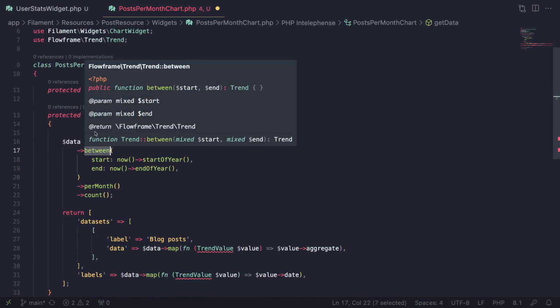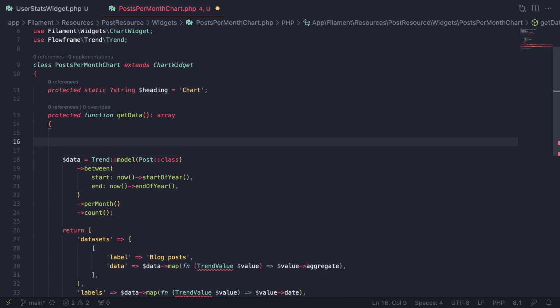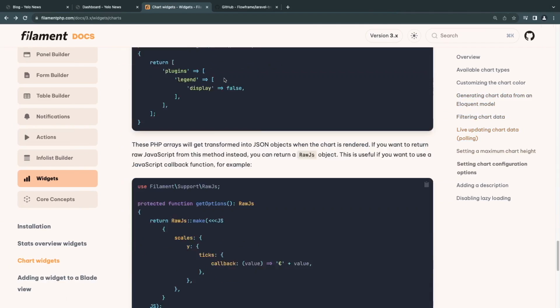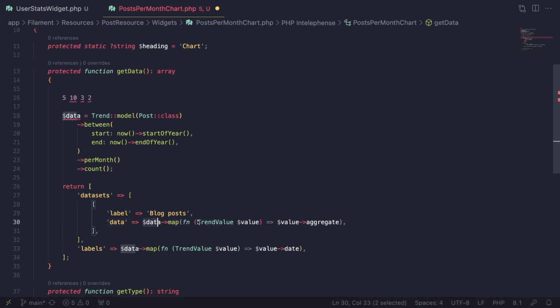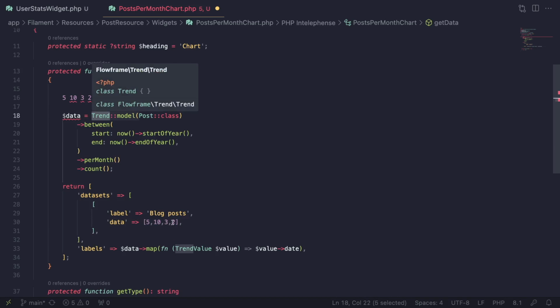So next up, we need to pass in the date range, right? If you have a line chart, we are showing the number of posts published per month, right? So for example, we have 5 posts in January, 10 posts in February, I don't know, 2 posts in March, another 2 in April, just like that. So usually if you want to pass into the data, this is what we need to pass in over here, right? So we need to pass in 5, 10, 3, 2. And in order to get this, you would need to write your own queries. So this package allows us to get our data in this format very easily, okay? So that's what it does.